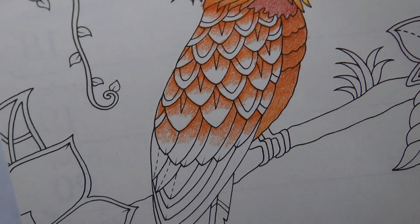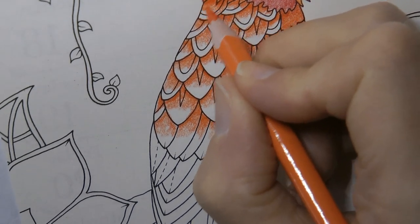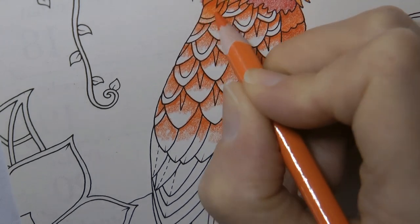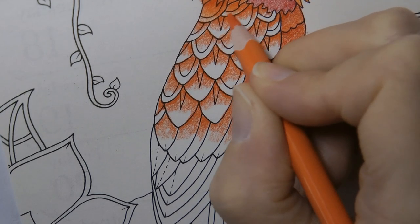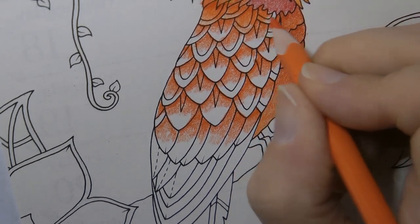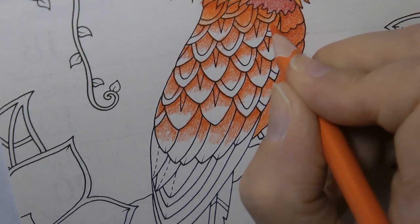I'm going to leave those other feathers — I shall do them a different colour. So that is our pumpkin orange. We are now going to move to the orange, start back up at the top, go over what we've done already, and then take it almost to the tip — this isn't our final colour. I'm going to do the turmeric yellow, and I figure if I put some orange all the way down it should blend better.